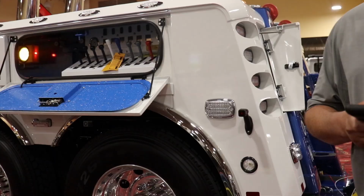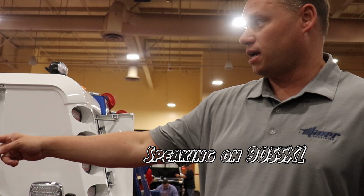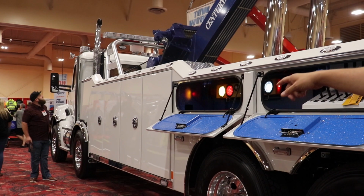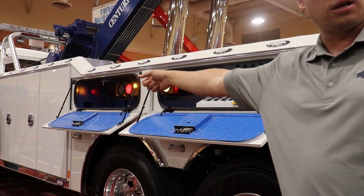So the XL option is a 5-foot longer stick on the truck, and when you do the tandem configuration with the longer boom, you're moving more weight to the front of the wrecker and reducing the weight back here. But on the old configuration of a three axle in the rear, call it tandem with a lift axle, when you put your lift axle down, you're stealing from the weight in the front.